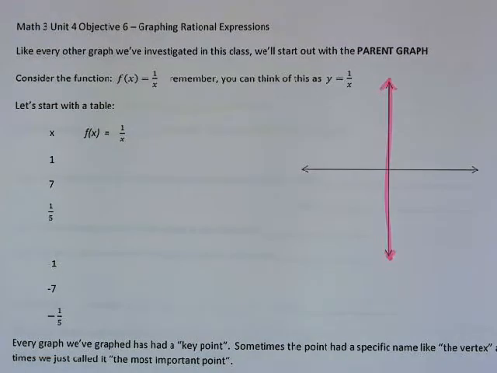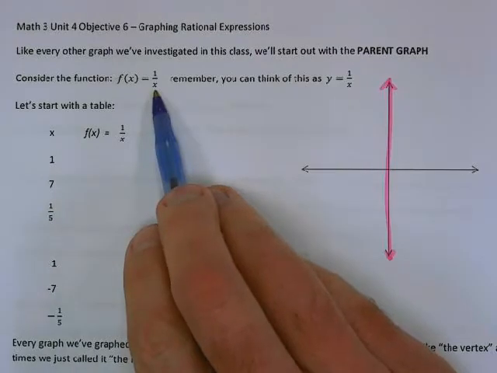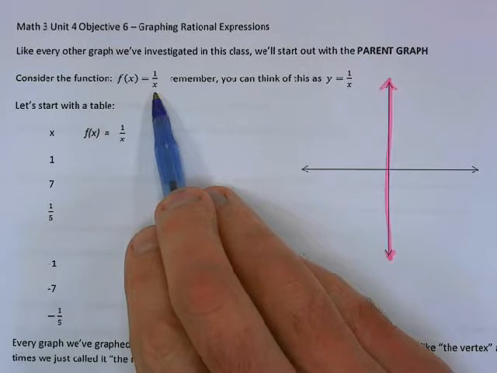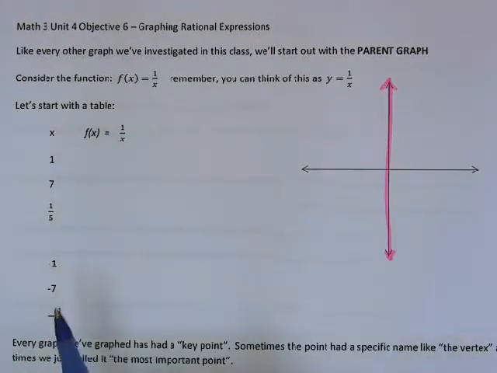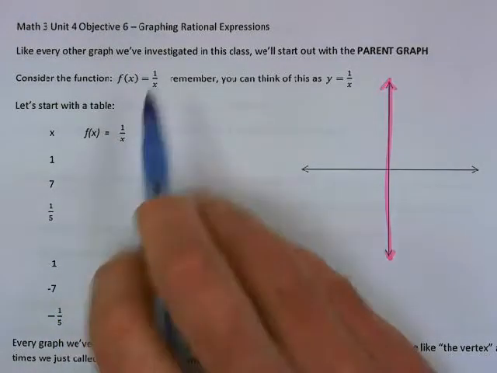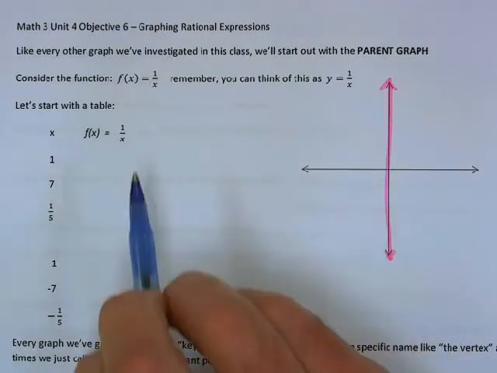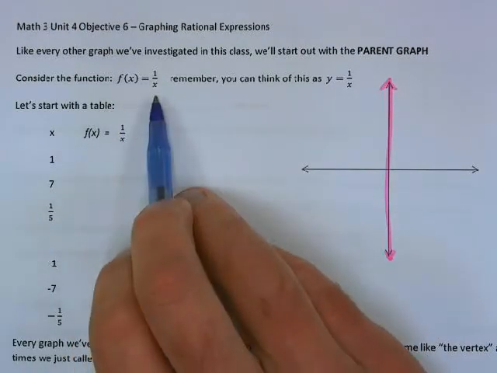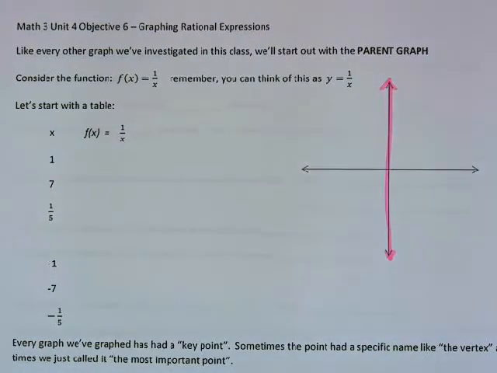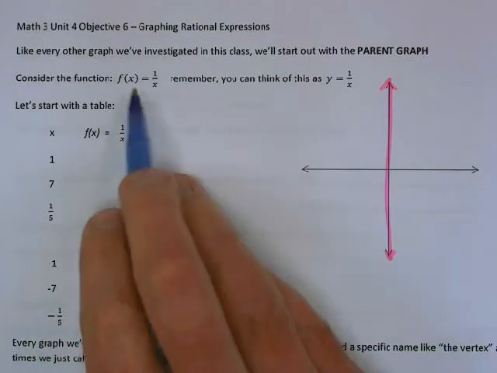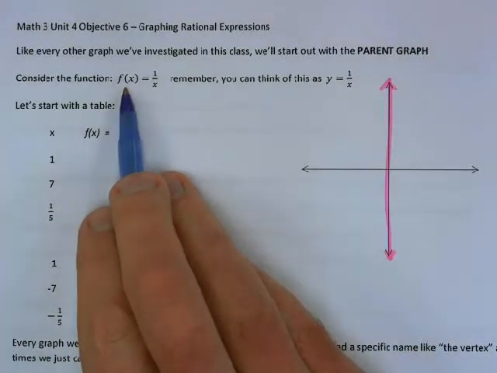Is there anything else that our function cannot equal? Well, let's see. If x is something like 2, it's a fraction, it's a small number. If x is 3 or 4 or 10 or a million, well, okay, it's a small number. So our function can come out a really small number. In other words, y can be a really small number. Can it be a big number? Well, sure. What if x is like a half? 1 divided by a half is 2. Or 1 divided by 1/5 is 5. Or 1 divided by 1/1,000,000th is 1 million. So our function, y, can come out a really small number, or it can come out a really big number.